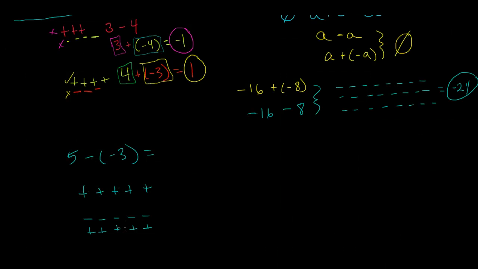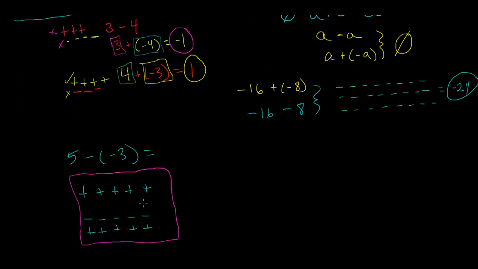So this is 5 plus 0. And remember, any number plus 0 is that number. So this whole thing right here, this entire box, everything in here represents my 5. Now what happens when I take away 3? Not take away 3, take away a negative 3. So taking away is different from adding. I mean, up here we're saying that taking away is mostly adding, and yeah, that's true, but let's try to take away a negative 3.